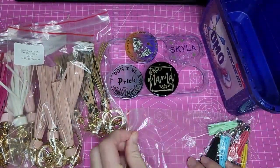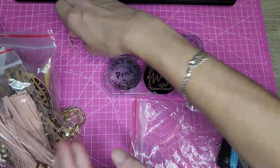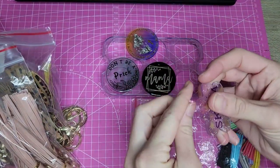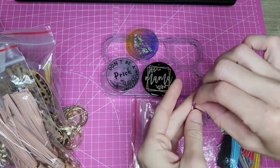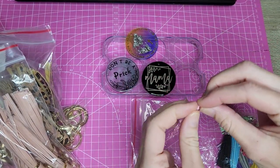Okay, so what we're gonna do with the school name tag is we're just gonna put, what do you call this?